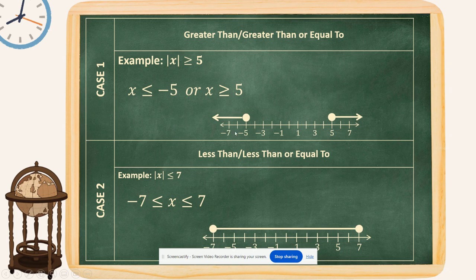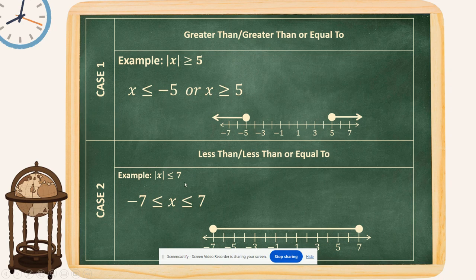So let's go back up to the top one. If I pick the value -7 and put it in for x, because this arrow is clearly covering -7, what is the absolute value of -7? It's +7. So 7 is greater than or equal to 5? Yeah, that's true. So maybe play with some of the values being covered in these graphs and see why less than and less than or equal to act like the ands, and greater than and greater than or equal to act like the ors.